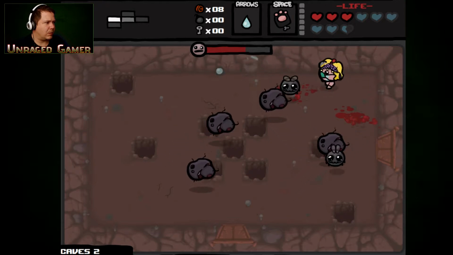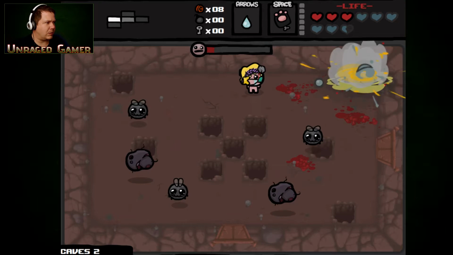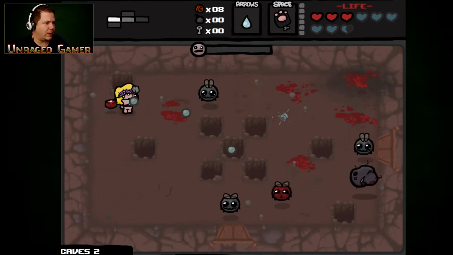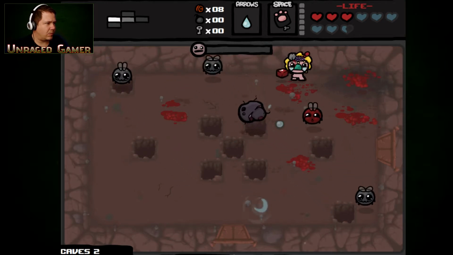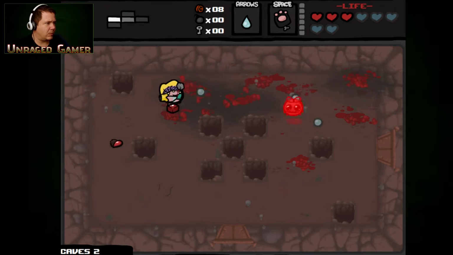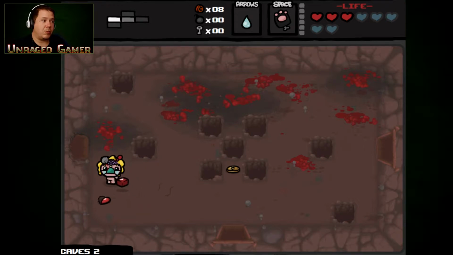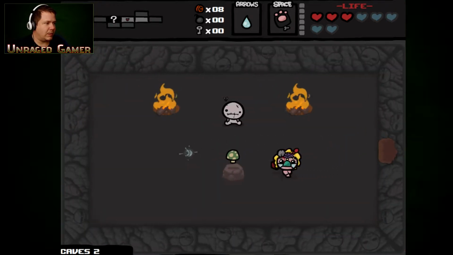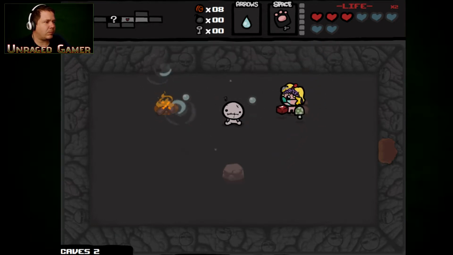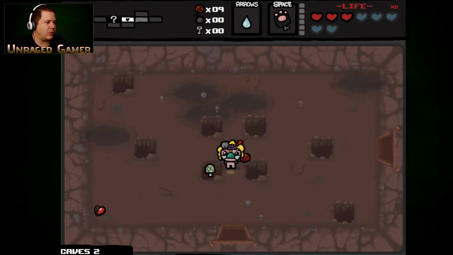Okay. Like these pieces of fistula turning into boom flies. Maybe they're not fistulas, I don't know. But I hope they give me some keys soon. That's a good sign. One up. Okay. I'll take one up. Wish they were... Which one up gave you the soul hearts when you started over?